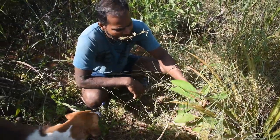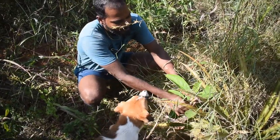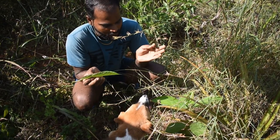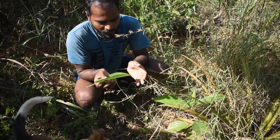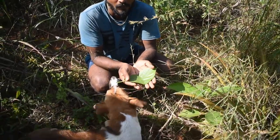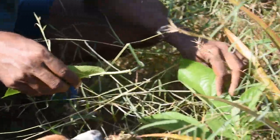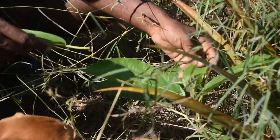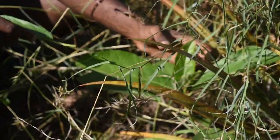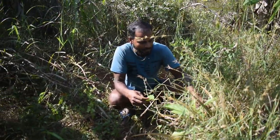This is a plant that when we were kids we used to play with. The leaf will be very huge — so when we want to eat food in the farm, we don't take plates. We take the leaf like this and we get the food given on it and we eat. I always wanted to bring this plant to my farm, but this is from some bird droppings — it's growing on its own. We used to find it on the tank beds and other things. Now it's growing and I'm very happy.